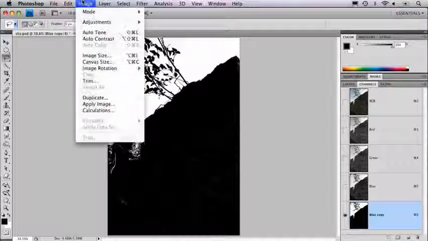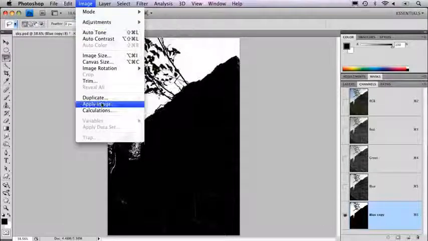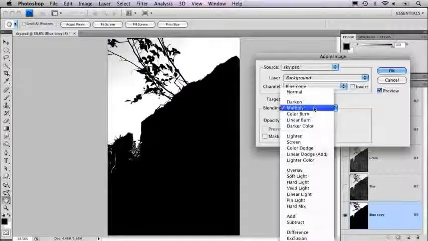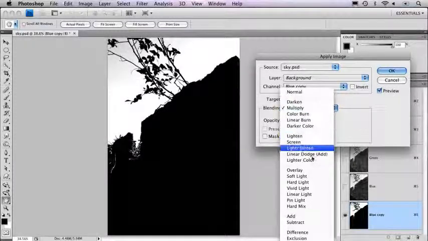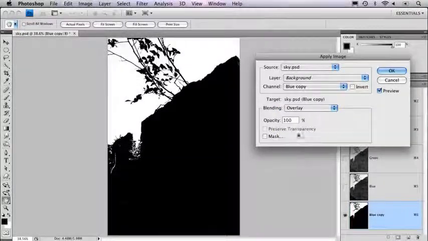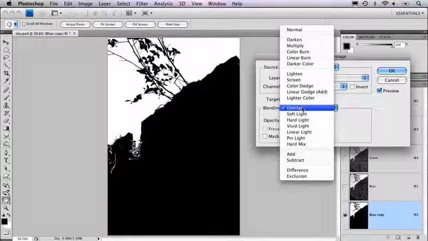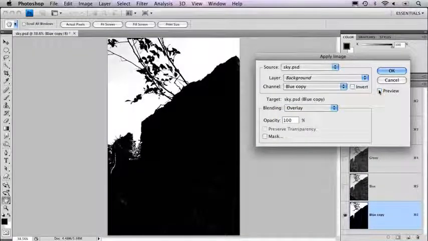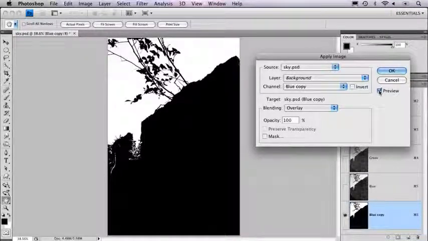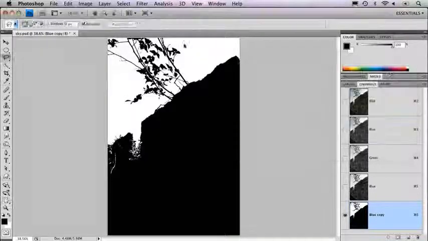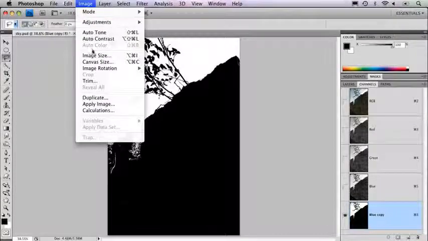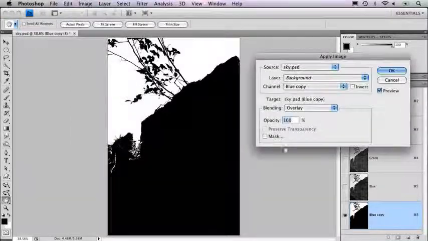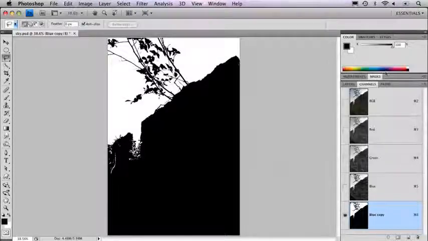Another method we often use to do this is Apply Image. The Apply Image command will allow us to take this blue copy and try commands like overlay or multiply. Now, I generally use overlay, and the reason is overlay makes whatever's dark a little darker and whatever's light a little lighter. So since that's what we're heading towards, you can see it's already doing a pretty good job. And sometimes you can do it once, and doing it a second time, it'll remember the same settings, and it will look like it's done a pretty good job.